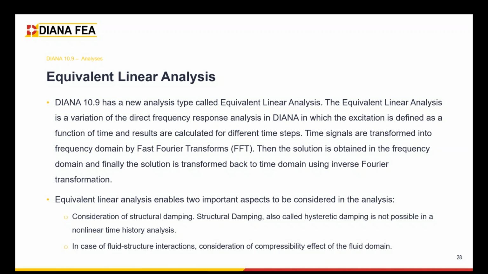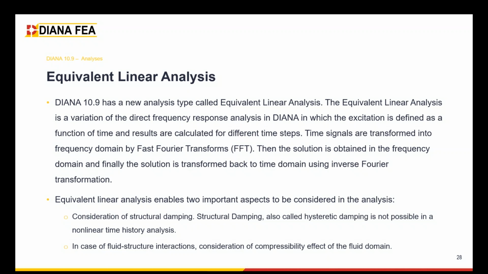Its advantage is that when the problem is solved in the frequency domain, we can consider structural damping, also known as hysteretic damping. This is only possible in the frequency domain, but not in the time domain. So in direct time history analysis, we cannot use it, but here we can. Another advantage is for fluid structure interaction, we can use the compressibility effect. This is again not possible in direct time history analysis.